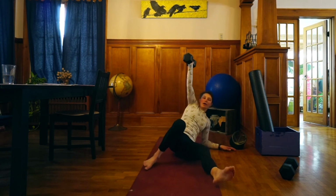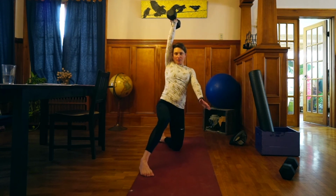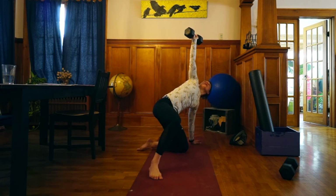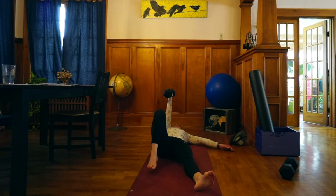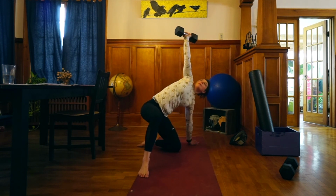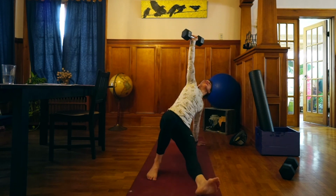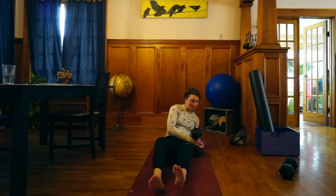Here we go. We come up, bridge up, onto the knee, and stand. Reverse it. Keep control over your body here. Focus on that weight and down. Okay, last one. And up. Nice job, you guys. And down. Whew. All right.